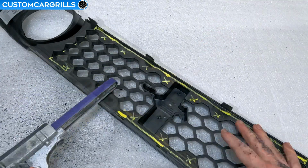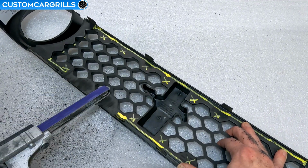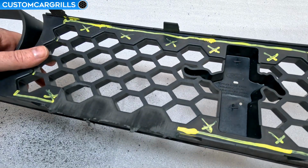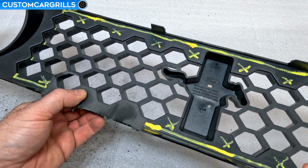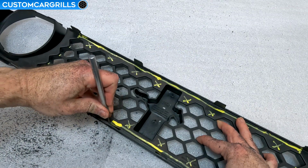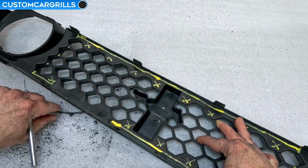As I'm nearing closer to breaking through the opening, you might start to see a heat pattern in the plastic. The solid honeycomb walls will usually continue to be a lighter color, whereas the center of the cell will look a little bit darker. If you start to get some burnt on plastic buildup, it's probably best to clear that out by cutting it off with a knife, like so.